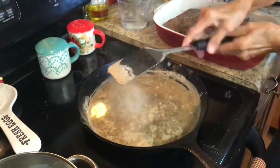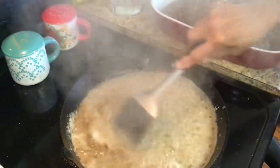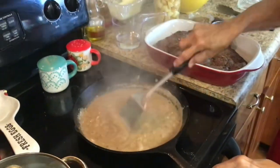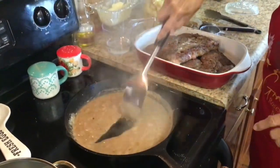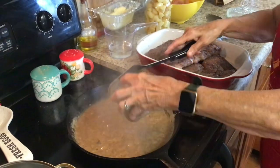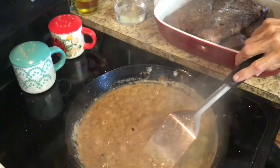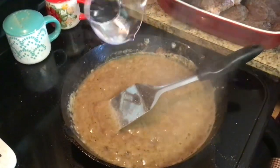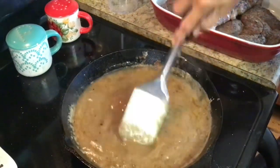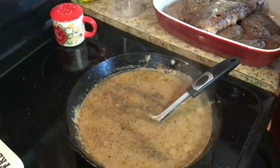This was 2 cups of water, so I'm not sure how much I'm going to have to put in there, because it's going to thicken as it cooks in the oven. And this is some gravy that I made the other day. I'm going to add it to it. And it's going to take some more water. So that was 2 cups of water, and that was about a 1/4 cup of flour. I'm going to add a little bit more pepper because we really like pepper in gravy.